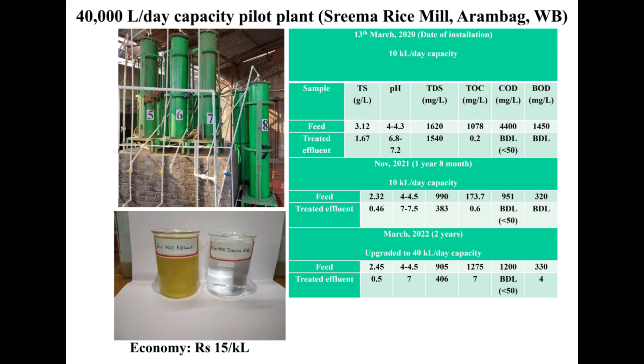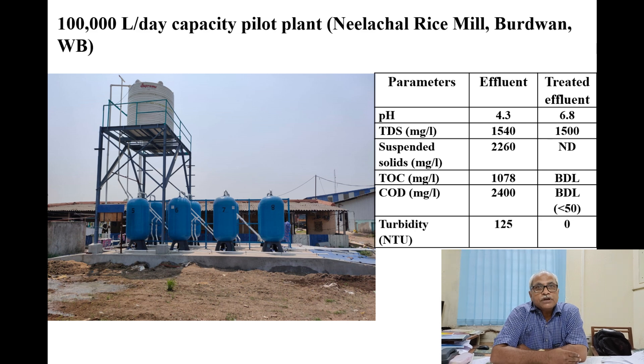The impact of this technology will be extremely high. We will be approaching a zero-discharge plant — we can reuse the water and address two issues simultaneously. One is a social issue: whenever rice mills discharge their effluent into nearby canals, the canals overflow, flooding nearby farmlands and making them infertile, leading to farmer protests and highway blockages — a typical seasonal occurrence in West Bengal. Number two, the solution itself is environmentally friendly, producing a reusable by-product while approaching zero discharge.